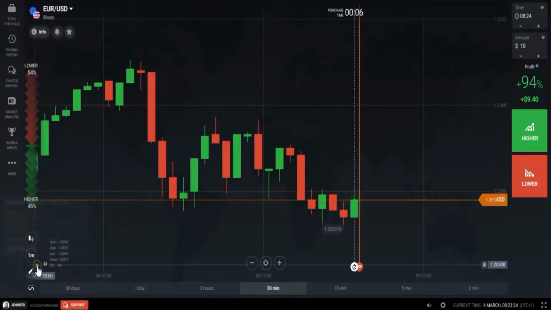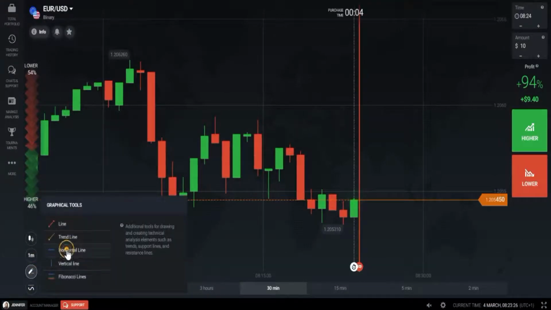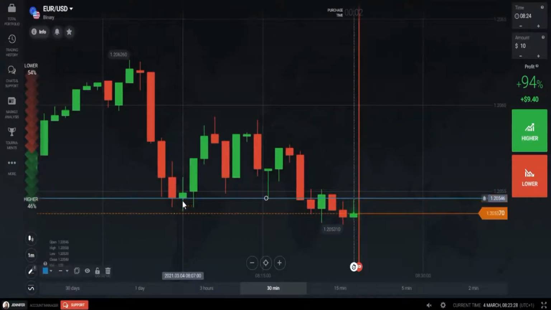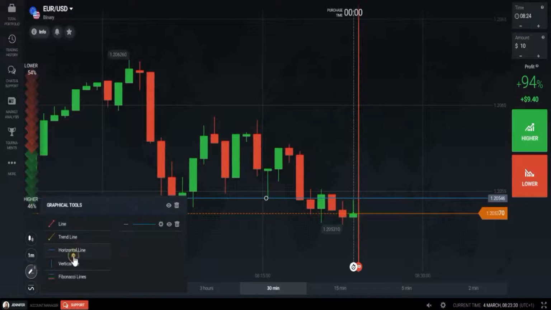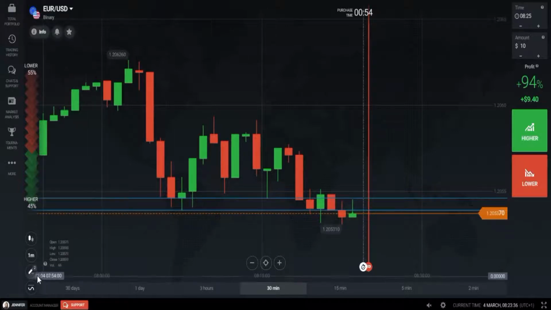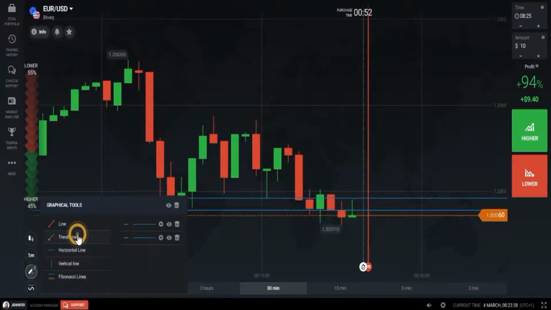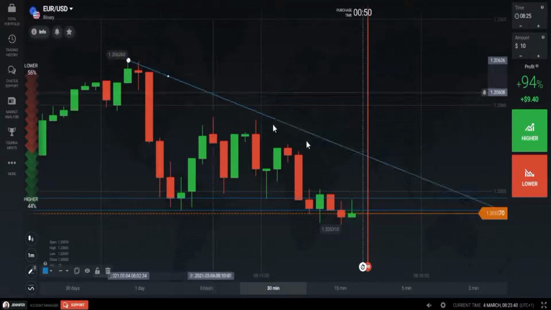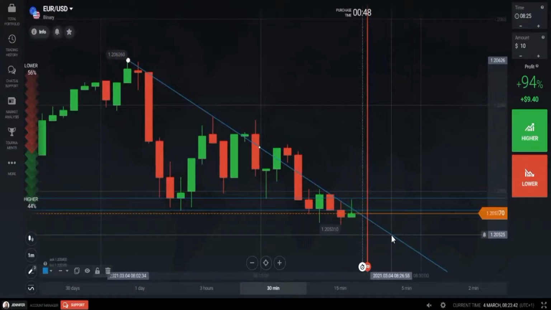And let's start. So we are drawing our support and resistance. As I see here, it's a broken support already. So our support and resistance aren't a simple level, but a zone. So let's see what we can do over this market.